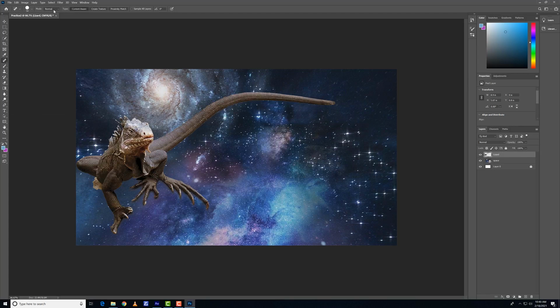You can change some of the options up here. Again, you can kind of work with blending modes. Content aware is just like Photoshop's absolute best guess of what you're trying to fix and fixing it for you. Whereas proximity match kind of looks at all the surrounding information of the brush and tries to figure out what is most dissimilar. So let's say there's a big blue spot on this lizard's tail that I wanted to get rid of. If I had proximity match turned on, I could just click and paint over it. And Photoshop would be like, wow, everything else is brown, but there's this blue spot. It's probably the blue spot they're trying to get rid of.